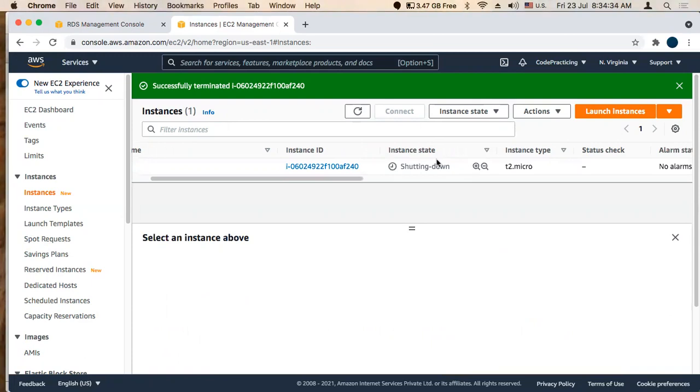So in this tutorial, we have learned how to connect to an AWS RDS instance from our local machine using Amazon EC2. We created an AWS RDS DB instance. We created, launched, and configured our EC2 instance, configured the RDS DB instance security group, connected to the RDS DB instance from a local machine, that is the MySQL Workbench client, deleted the RDS instance, and finally terminated the EC2 instance.